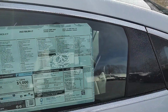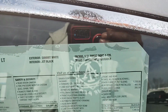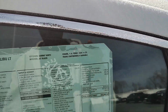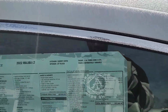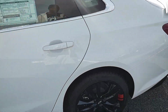It's like a 2012, I think that was. As y'all see though, man, the engine, 1.5 liter engine with a little turbo, so y'all can do some things to that, man. Four cylinder. So this ain't even a V6, this is a four cylinder with a 1.5 liter turbo on there. So yeah, you can spice that up, man. You know what I'm saying?